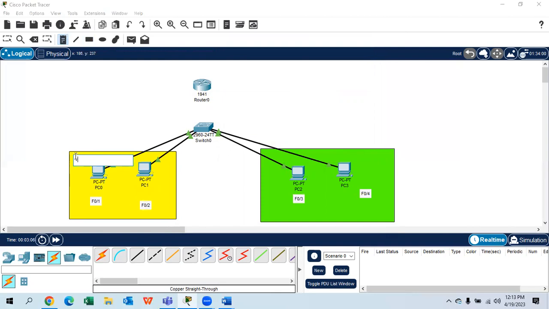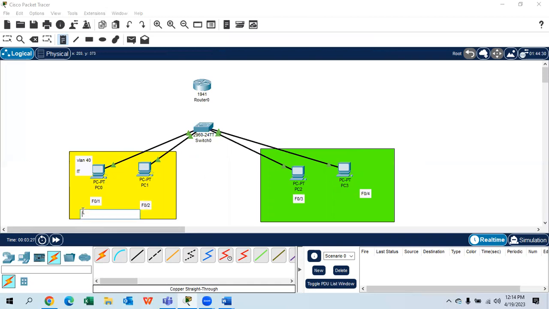So this one is going to be my VLAN, maybe 40, and the name I can give it is IT. This one is going to be my VLAN 80, and the name I can say is HR, right?